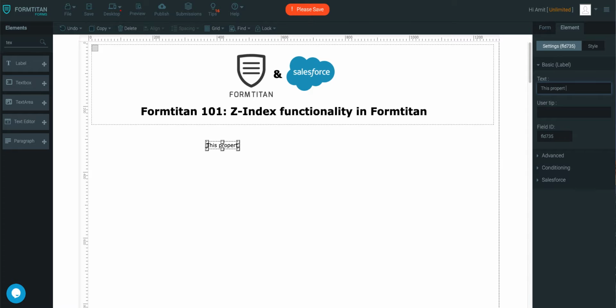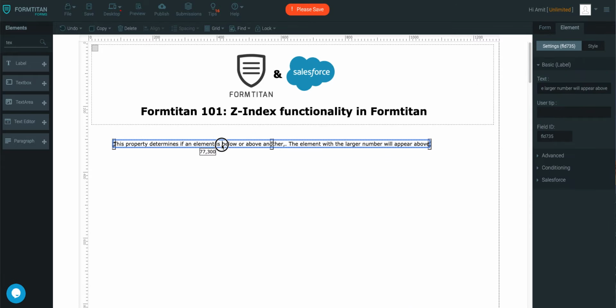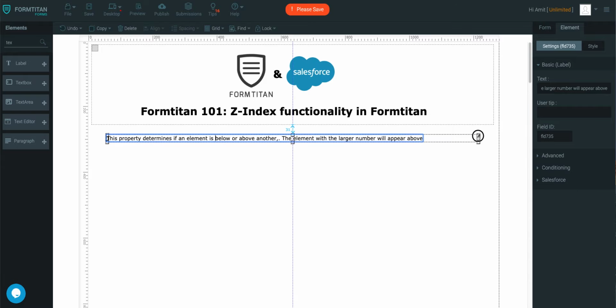This property determines if an element is below or above another, the element with the larger number will appear above. So that's what the definition for this specific functionality means.